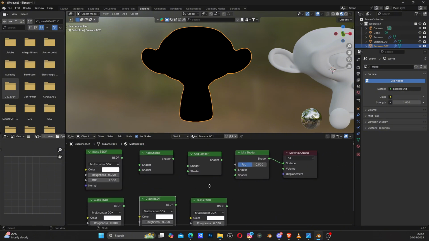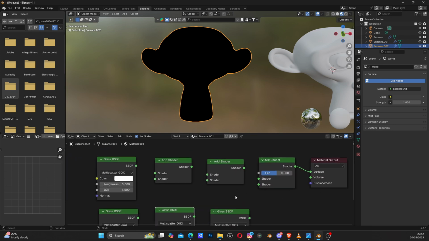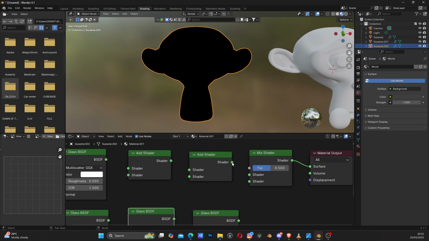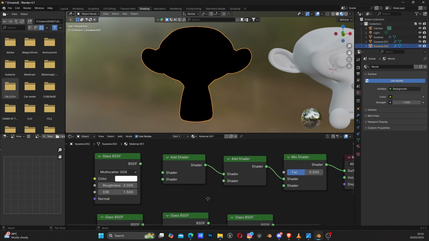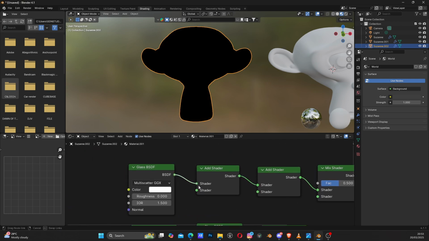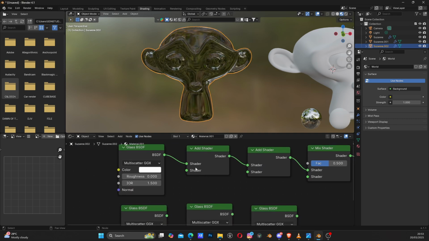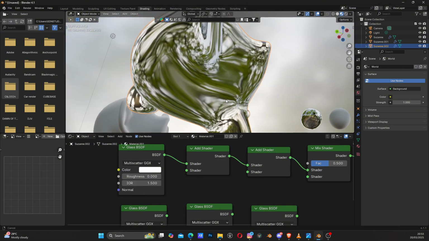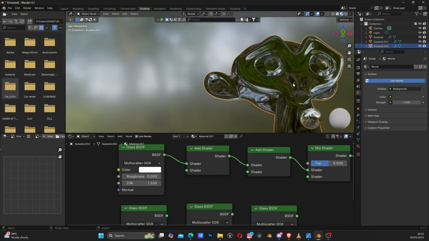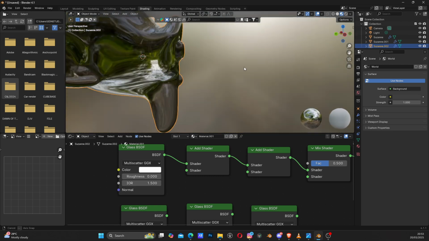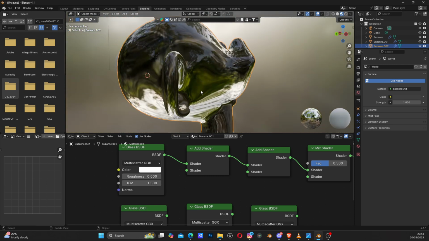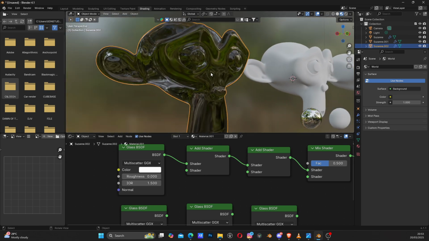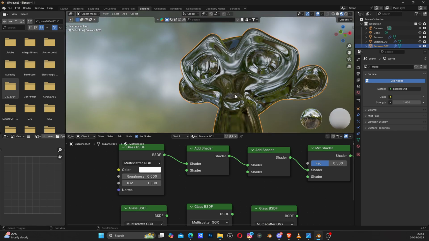Okay, so let's connect this one before we add some more nodes to our node setup, right? So we're going to connect the add shader to here, this to this, and for the glass BSDF, connect to the first input of the shader. You can see we already have our glass shader, just for basic glass. But we want a dispersion glass effect where we have the 3 RGB colors, which is the red, the green, and the blue, just reflecting, right, to give a kind of diamond effect, if that makes sense.